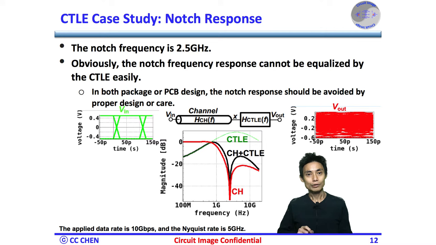Here is the image of how the CTOE can only equalize a smooth frequency response, not a complicated or bumpy channel with discontinuities. This large frequency response image will show you that the CTOE indeed fails in the bumpy response, and the total response is still band-limited to less than one-half of the Nyquist rate. Therefore, the output eye diagram is totally closed.